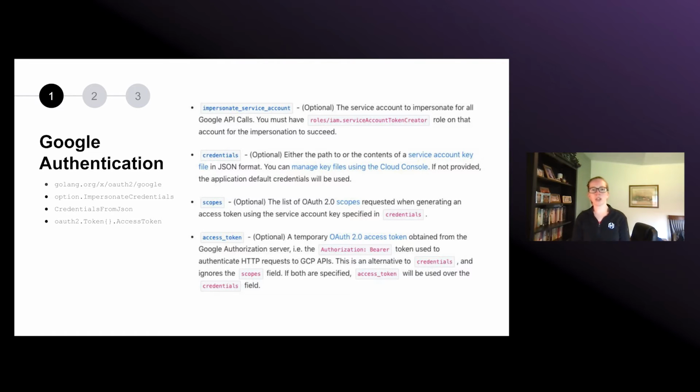In either case, you have the option to impersonate a user's credentials, so long as the service account is set up correctly. All you need to do is supply the desired user's credentials and an OAuth2 Google option for impersonating credentials, and again, the package will take care of it. Scopes is also an option to be defined here, although by default, the provider has scopes set that you can do most anything.